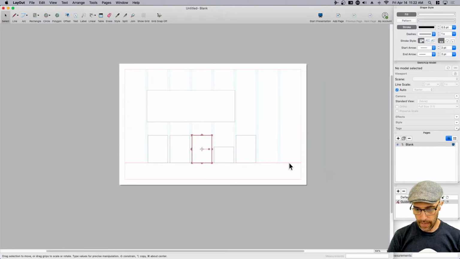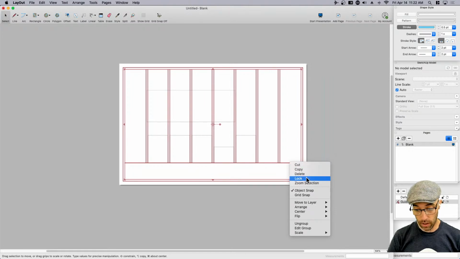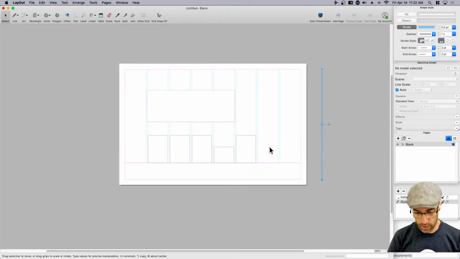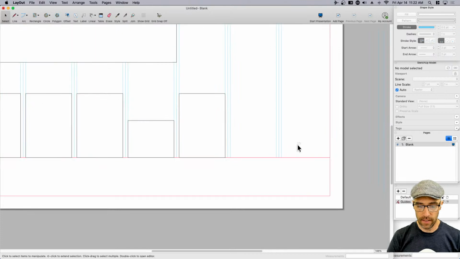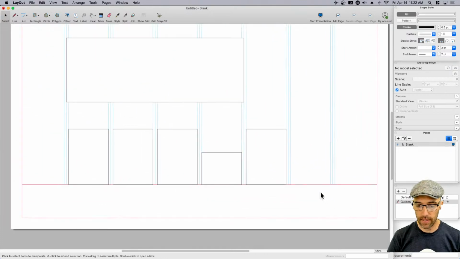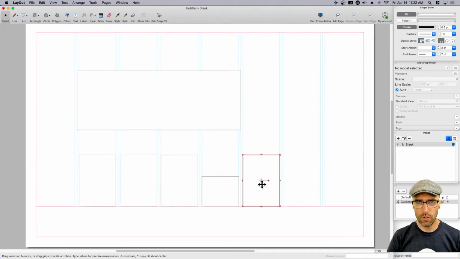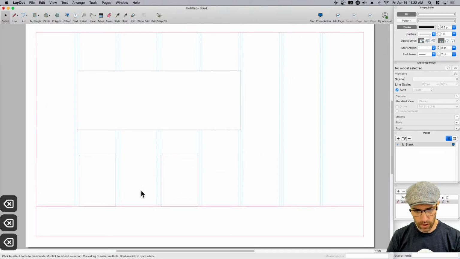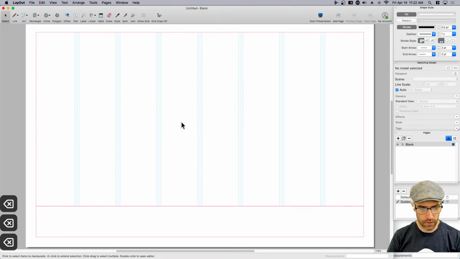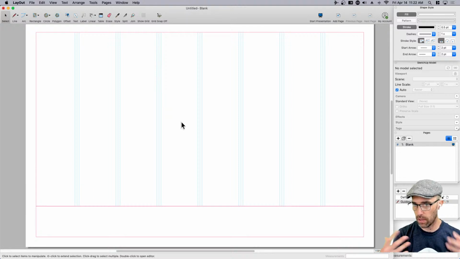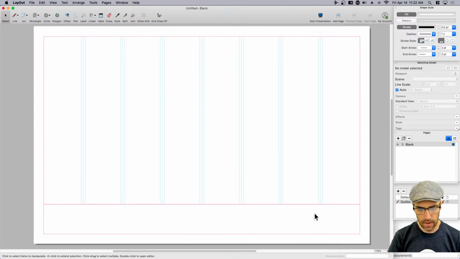And if I didn't want to edit this, I could lock it, because then it'll show up as locked when I touch it, and I won't actually be able to do anything with it. Hopefully you can see that at home, everyone. I know the colors I'm using are a bit faint, and that's intentional, because you don't want your guides and your title block to overpower things. I'm leaving this zone at the bottom that I'm calling the footer. This is where I would normally put a title and the project name, and we're going to do that next.